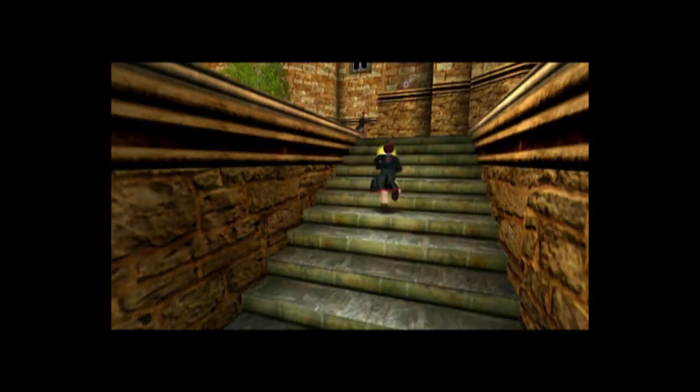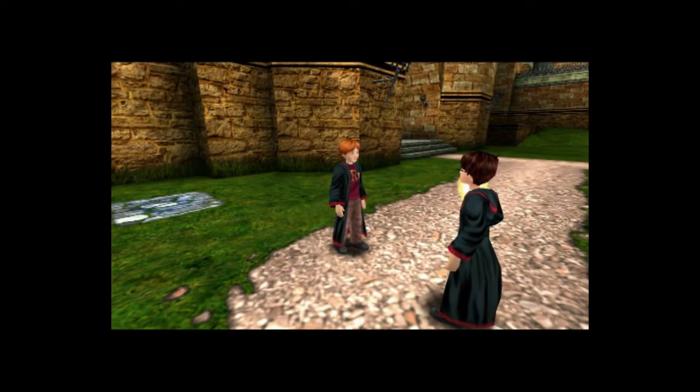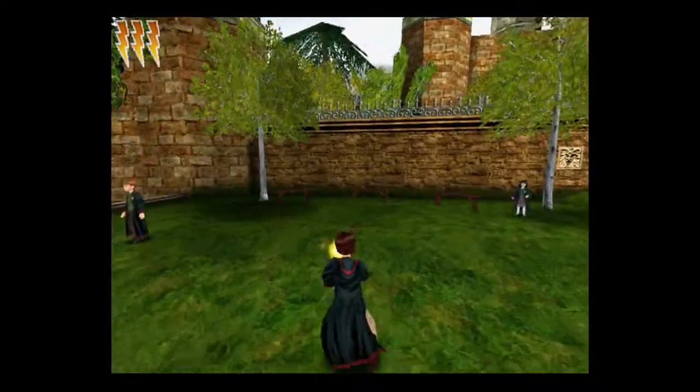Maybe I go over here? Oh, it's Ron again. Harry! Hermione told me that you can find the shredded boomslang skin out in the greenhouse. Follow me, Harry. I don't want to follow you right now. I'm trying to do some stuff.